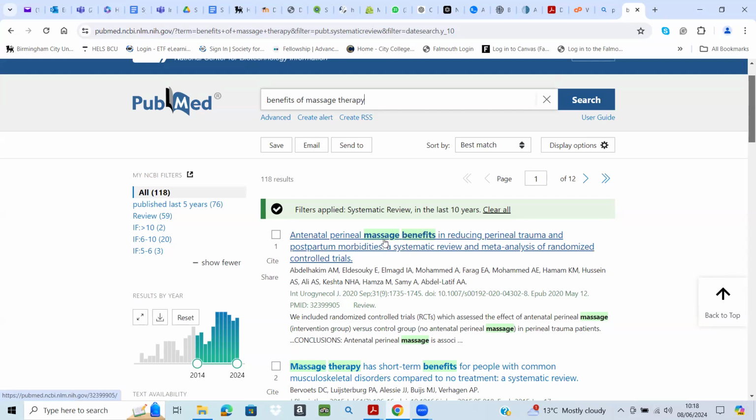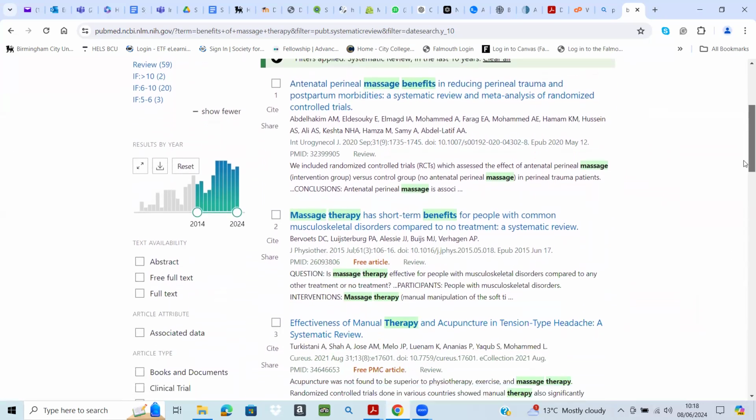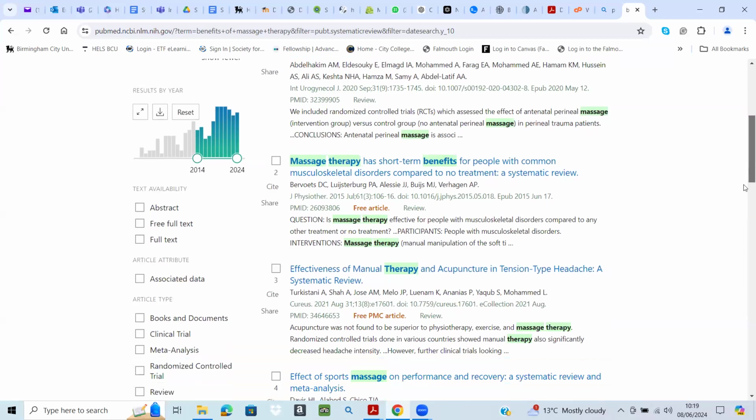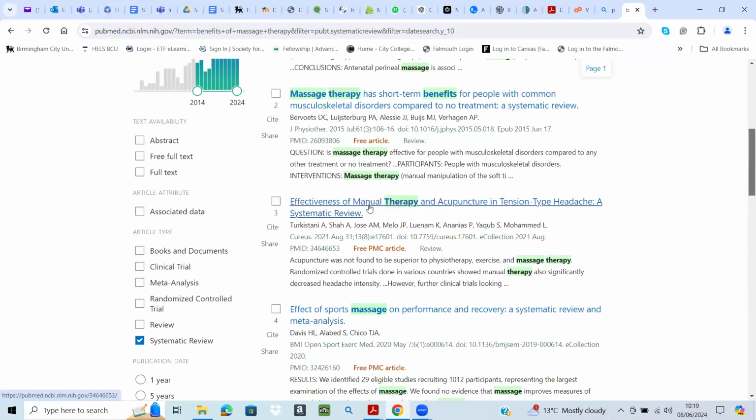It has the keywords of massage and the benefits. So it looks related to our topic. This one has massage therapy has short-term benefits for people with common musculoskeletal disorder. We have the second option of this. Then we have effectiveness of manual therapy and acupuncture in tension type headache.